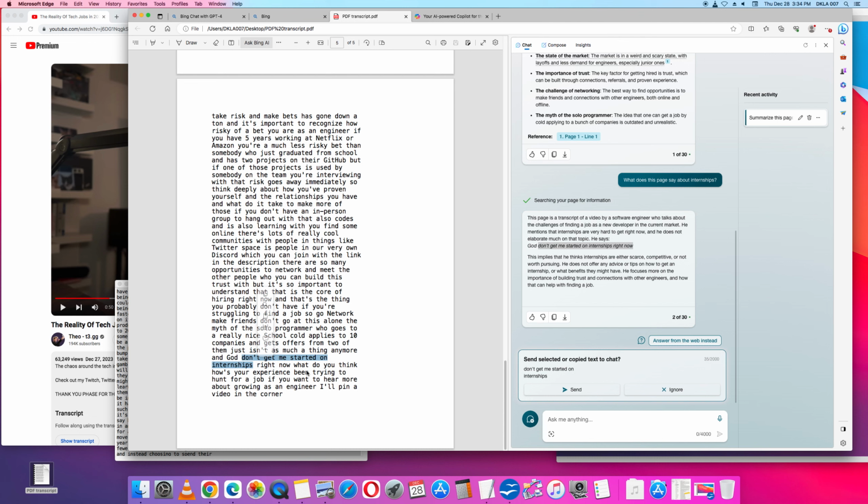Now the question comes up is, what if the PDF file is even larger? Now I have done this. I have had the Bing Chat Copilot analyze a much larger PDF, like over 60 pages. And what it does there is it goes to the maximum, but then it breaks the PDF down into parts. So it will analyze the first part, and then in the prompt request, it will ask you, would you like analysis of additional parts?